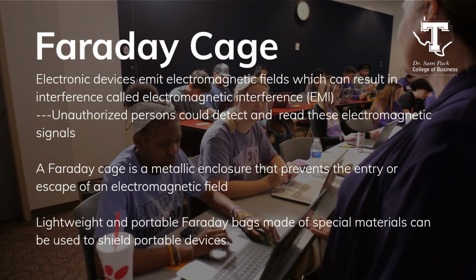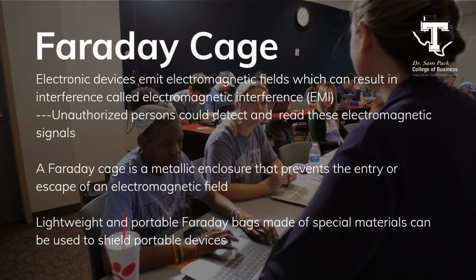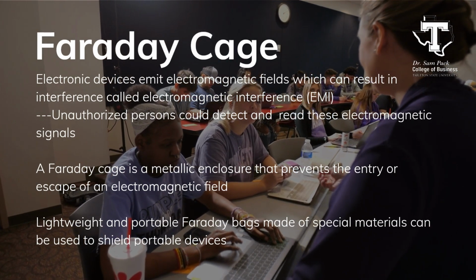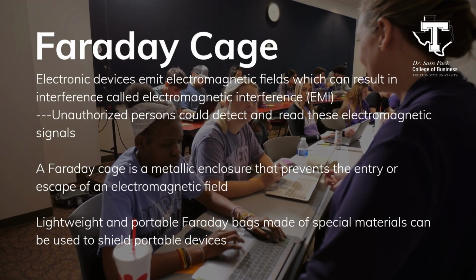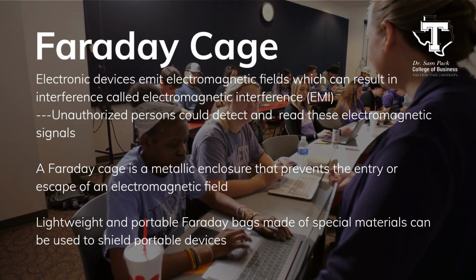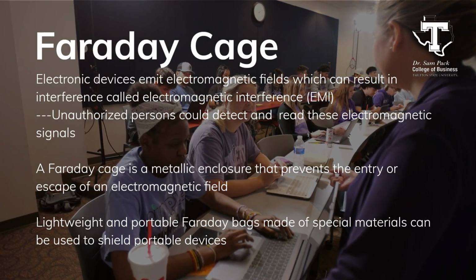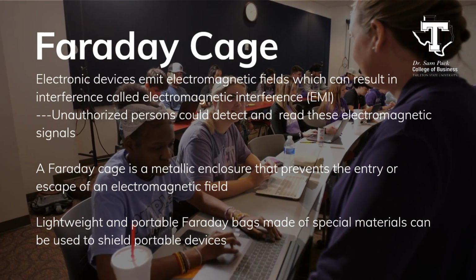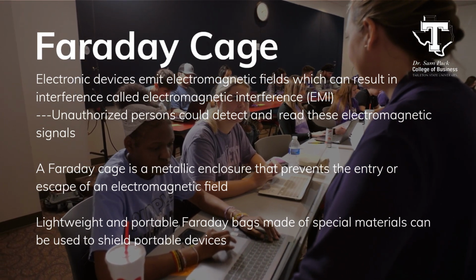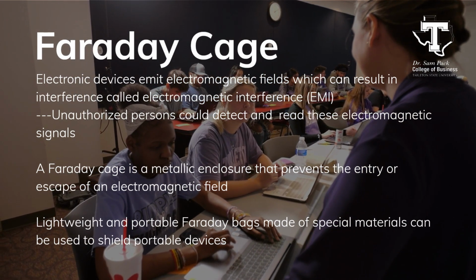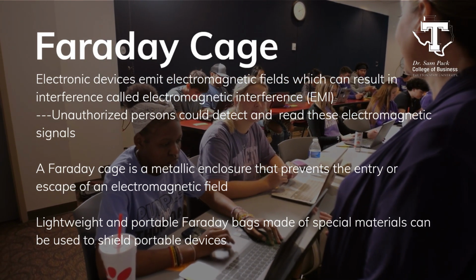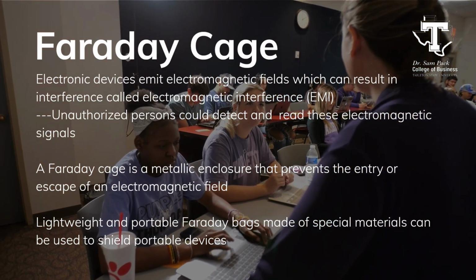For mobile or portable electronic devices, lightweight and portable Faraday bags are a practical solution. These bags are made from materials that mimic a Faraday cage's properties but in a flexible, portable form. Users can place devices such as smartphones, tablets, or laptops inside these bags to shield them from incoming or outgoing signals. This makes Faraday bags an essential tool for securing devices during transportation or in potentially insecure environments, preventing unauthorized access to electronic data via electromagnetic eavesdropping.